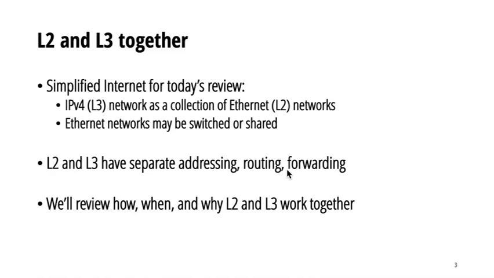And so the simplified view of the internet for today is that we have L3 that serves to interconnect a bunch of L2 or Ethernet networks. So we're going to assume all L2 networks are Ethernet for today's lecture. The reason this gets confusing is L2 and L3 have separate addressing structures, separate ways of doing forwarding and routing, and yet they work together. Every packet is carrying an L2 and an L3 header as it makes its way at every step in the network. And both addresses and both styles of forwarding come into play. And so knowing exactly when one kicks in versus the other and what role each one is playing is, at least I've found, where people tend to get confused.